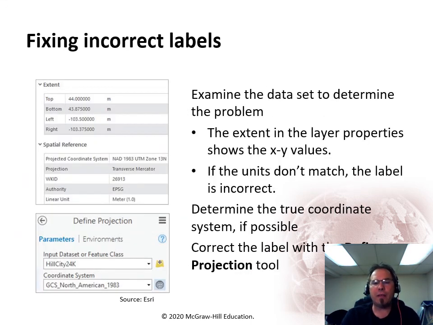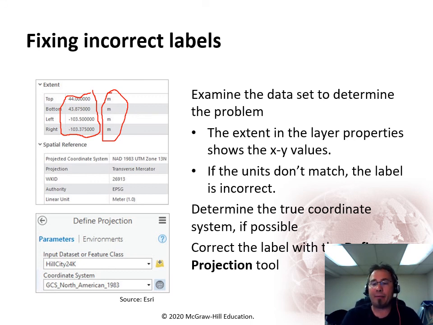So here's another example of why you would use the define projection tool. Here you can see the data is clearly in lat-lon, but it's labeled in meters. Okay, so something is obviously wrong there, mislabeled. So how do we fix that? Well, if you listened to the prior slide, you should already know that if something's wrong, take it back to its basic form, wipe the slate clean, and go back to just the GCS using the define projection tool.